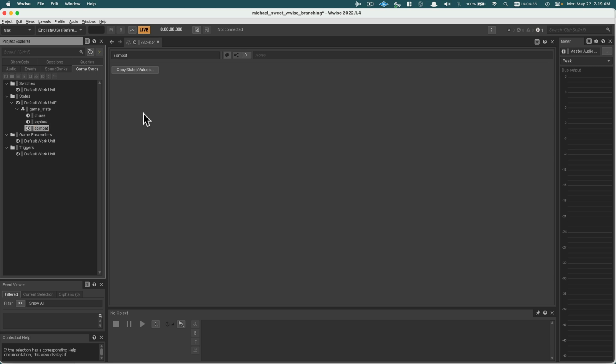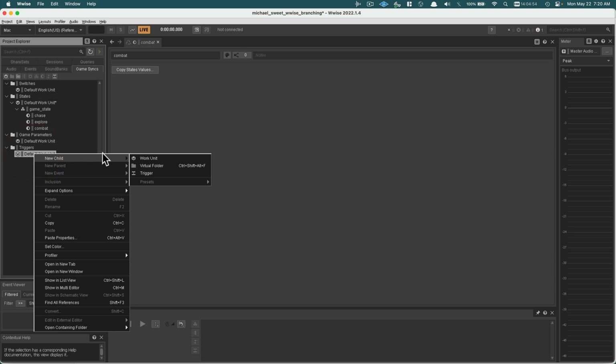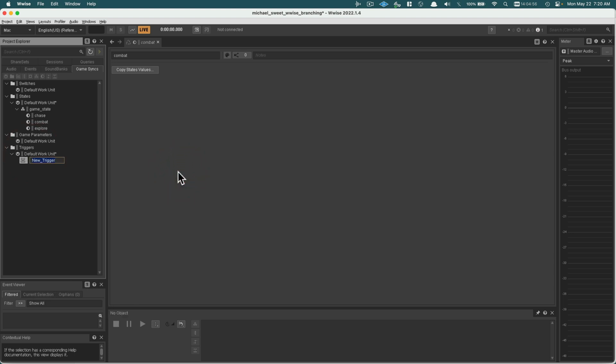So I've created that, and now in the game, we would have it pass over, oh, we're in chase state or we're in explore state. So we have those set up, and then I have 3 stingers that I need to create, and I'm going to do that by creating 3 triggers here. The first trigger I'm going to create is for my first stinger.